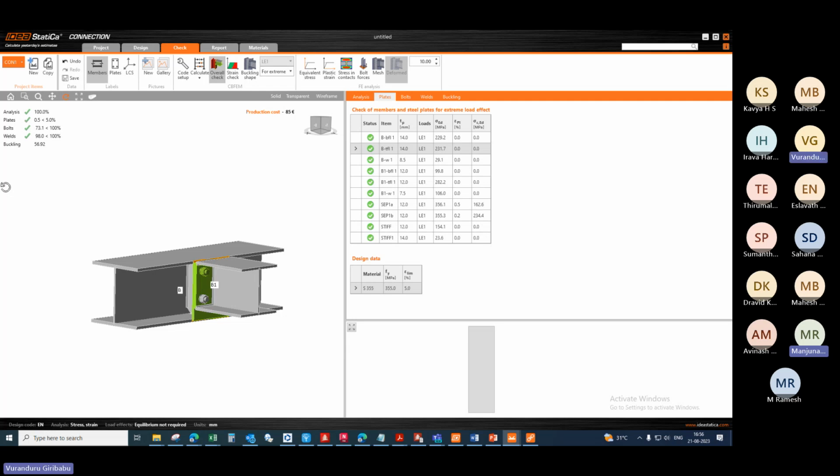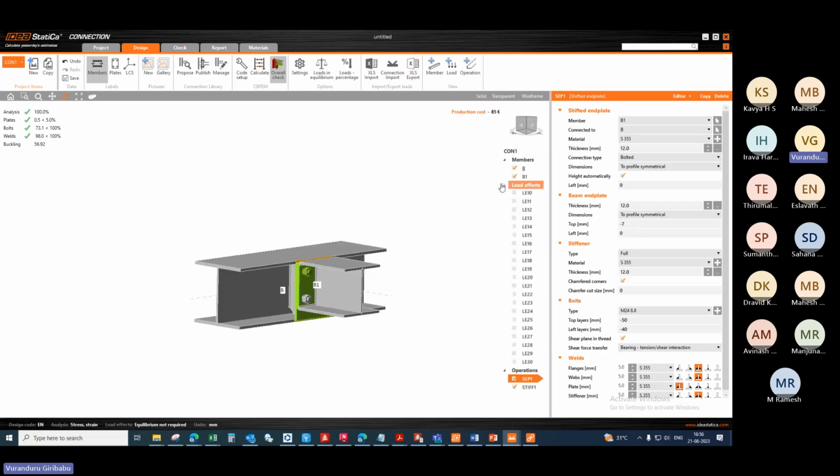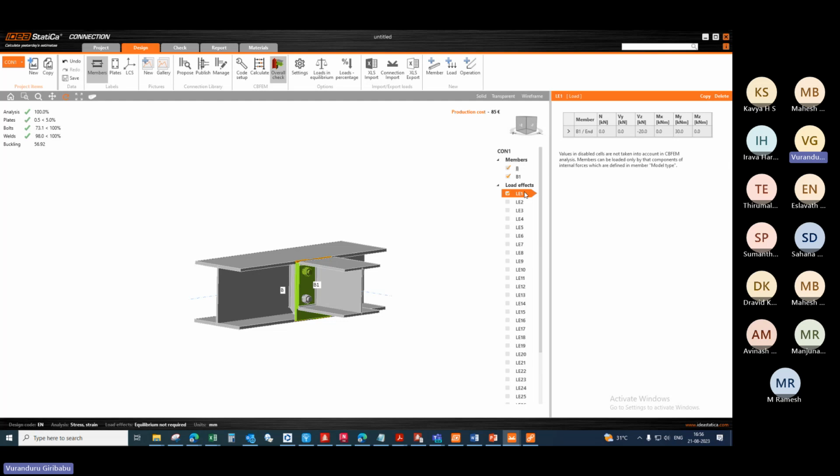Yes, right now errors will be less, because you don't know how much compression or tension is coming at that load case. It will be automatically transferred for that case in that direction only. Like you can see here, this is vz minus at that case.